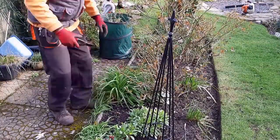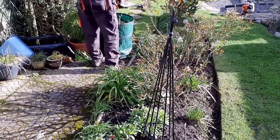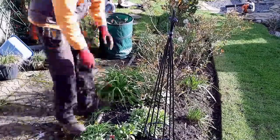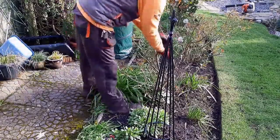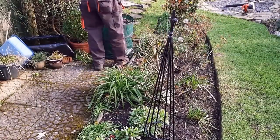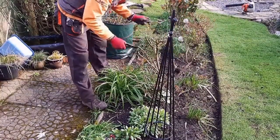But again, I'm not here to tell you what to do, I'm just showing you what I do. Sometimes I do it and sometimes I don't. On this bush, I've just cut it sort of willy-nilly. On the hybrid tea, which is the second one, you'll see in a sec, I do cut it at 45 degrees. It's hard to get out of something that you've been doing for years. I don't know if times have changed, so maybe Google it nowadays and see what the outcome is now. But I wouldn't lose sleep over it. Once you've cut out the dead, the diseased and the cross branches, you're pretty much ready to go.